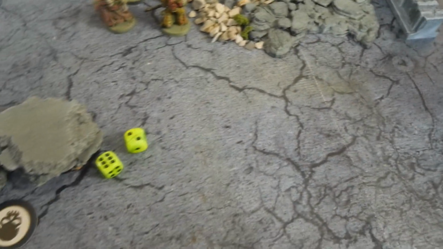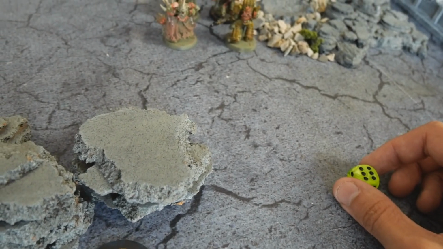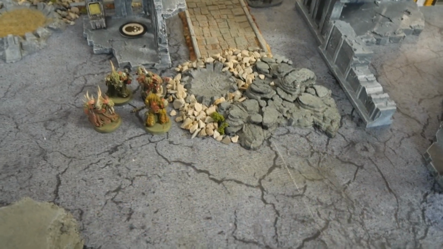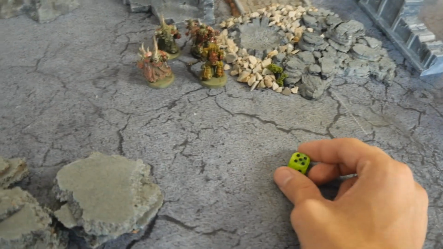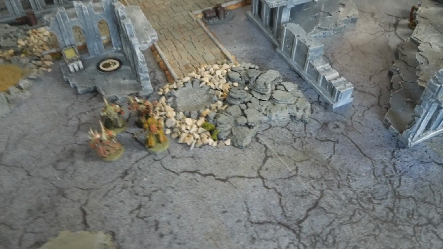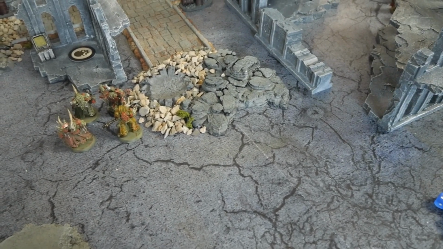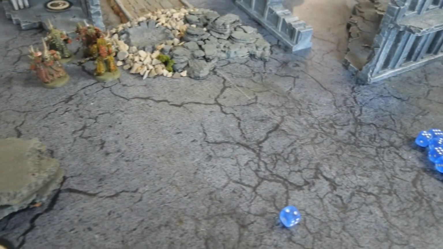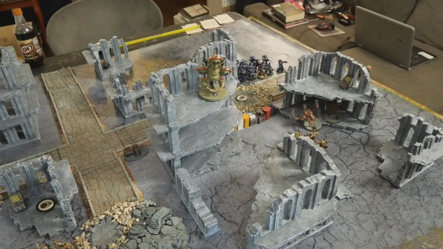2 shots hitting on 3s. 1 hit. And let's see. It has lethal hits, so that's the 2nd hit. And then Strength 6, needing 5's wound. Got it. AP 1 on your Dreadnought. So I believe this will be a 3. Yep, 3. No. That's 2 damage to the Dreadnought. Alright, and then moving down here.